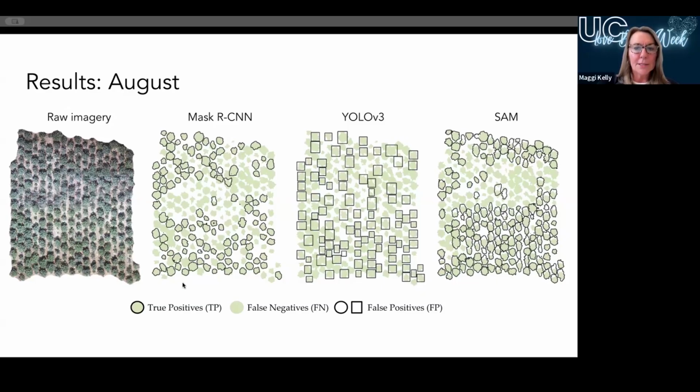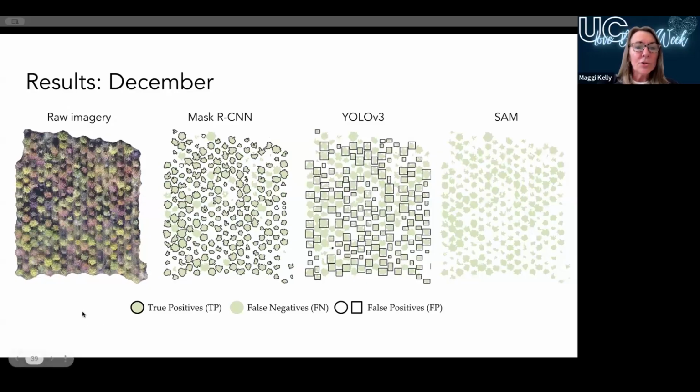And then interestingly, in December, the trees are now starting to change color and these pistachio turn really vivid colors, from the green almost to yellow to really vibrant red. And so Mask did a decent job because we had trained it on December imagery, but Sam did a terrible job because I think it didn't have enough pre-training on the sort of tree variation.